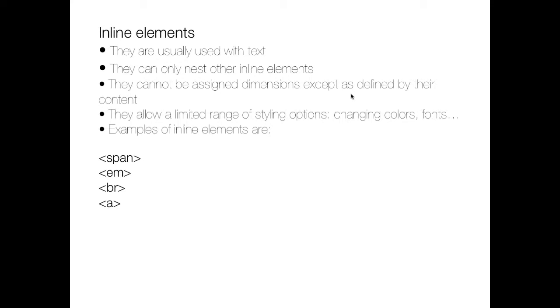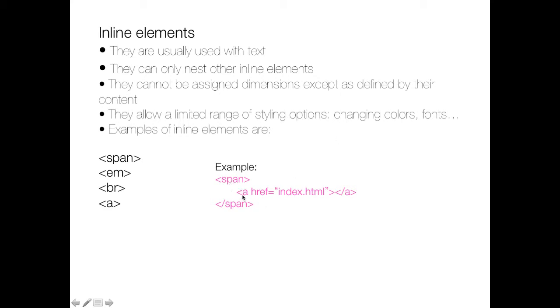The A is to make a link, so any button that's linking to a different page, that's when we use the A element. An example is the span element, which opens and closes. In this case, it's a parent and it's nesting the A element. And we know it's a parent because it closes after the A element, which opens here and closes in the end. And also there's this indentation, which basically says that the A is the child of the span. In turn, the A is an inline element, and span is an inline element. It can only nest inline elements, so we cannot nest a div within a span, we cannot nest a P within a span, but we can nest an A within a span.